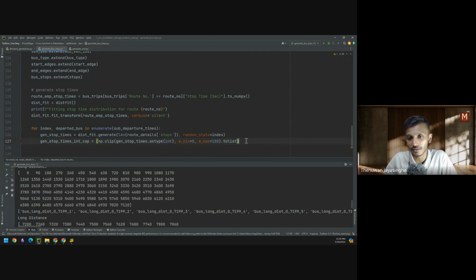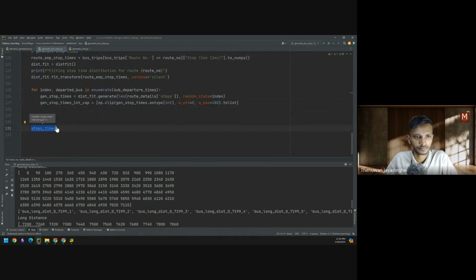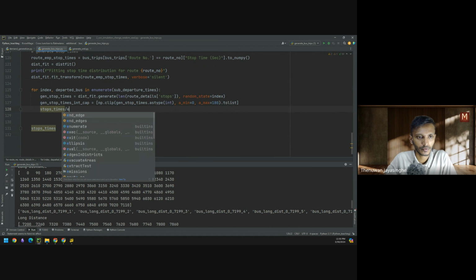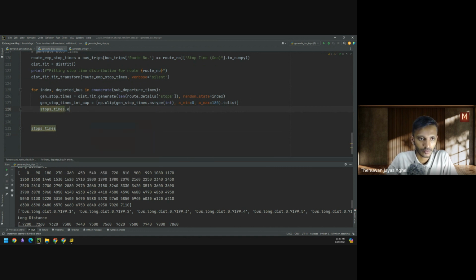That would be much more helpful. And that list, I would be appending to my stop times. So I initialize it by the integer cap.